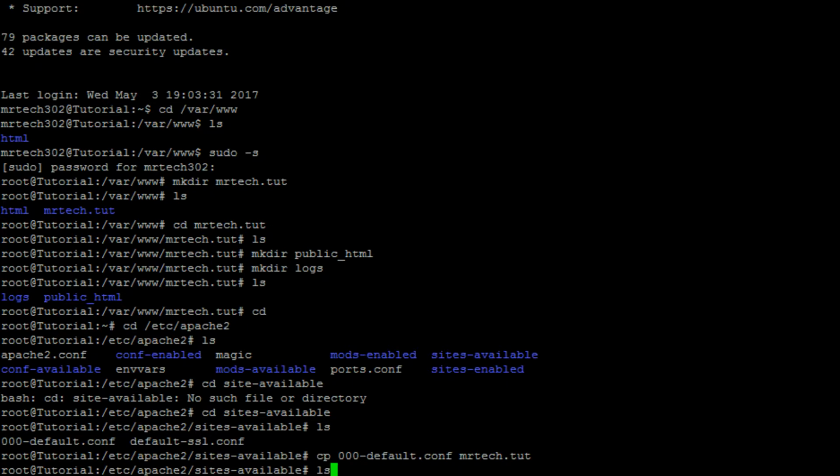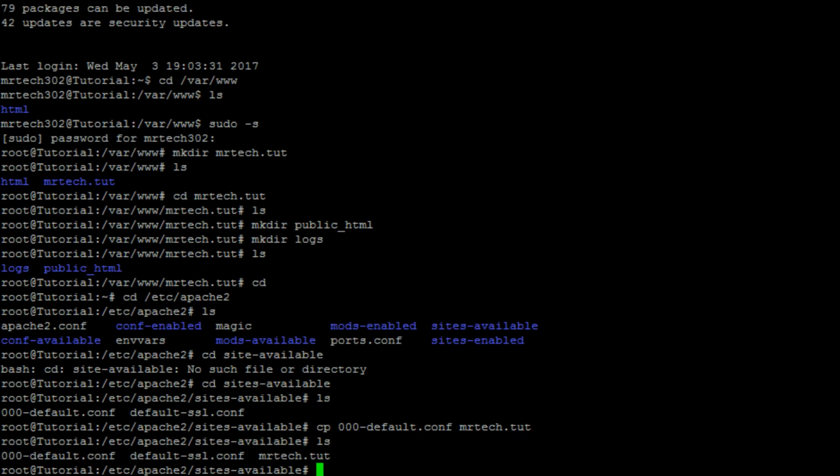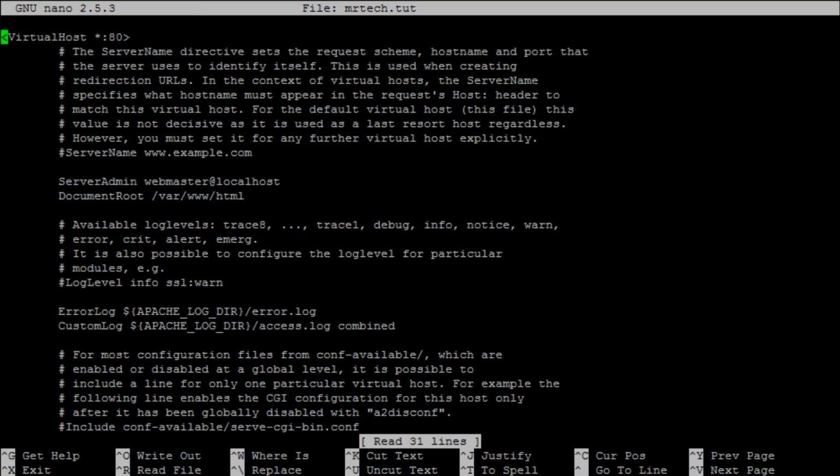And whenever we ls again, you can see that it copied the default over and changed the name of it. Now we are going to use a command called nano. Nano is basically a document editor built into the Ubuntu command line. We type nano mrtech.tut, which will pull up our virtual host.